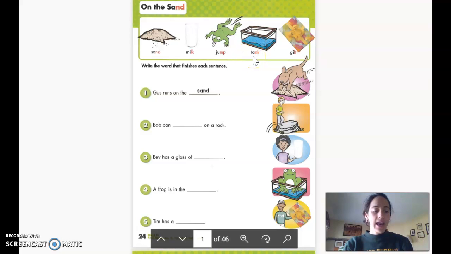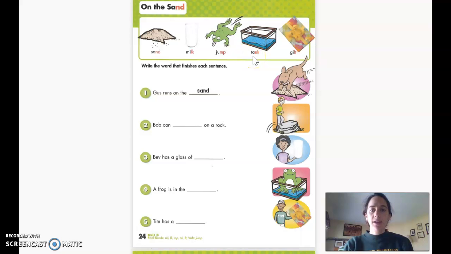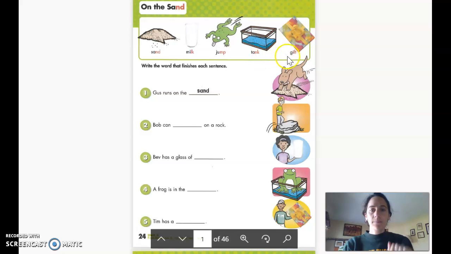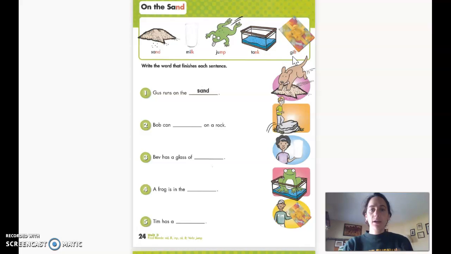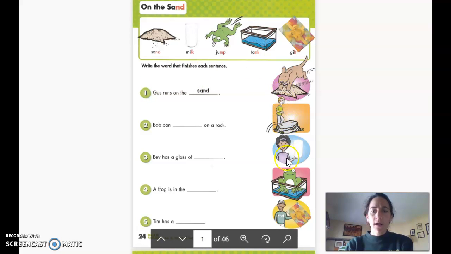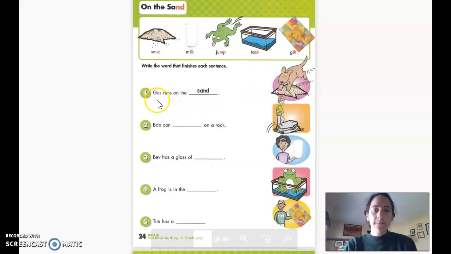T, A, N, K. Tank. G, I, F, T. Gift. Great job. Now we're going to read through our words, our sentences, using our pictures.